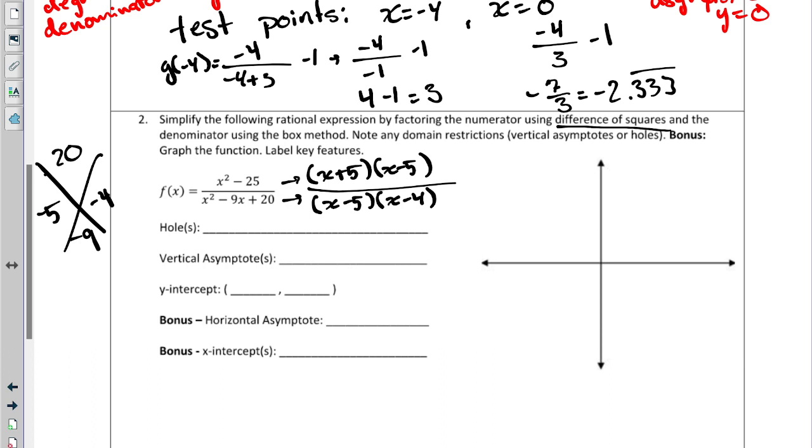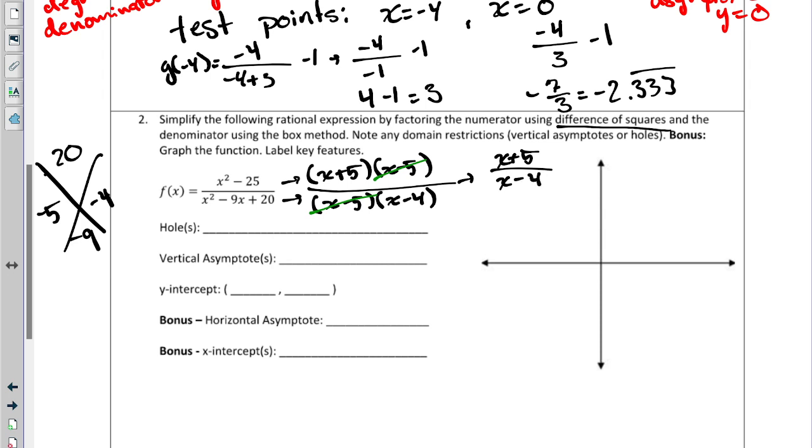However, if we can simplify these rational functions, we should, because it's going to make our life graphing them so much easier. And in fact, it's going to be an accurate version of this graph. And because I have something on the top, this x minus 5, that's also on the bottom, anytime I divide anything by itself, I just get 1. So I'm going to cancel these out. And I'm going to rewrite my new one, my simplified version, as x plus 5 over x minus 4. Like that. Okay, in fact, I don't even need the parentheses anymore.